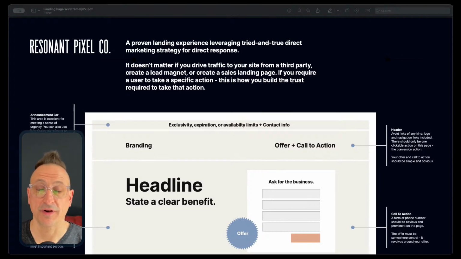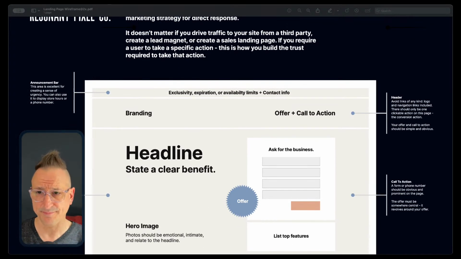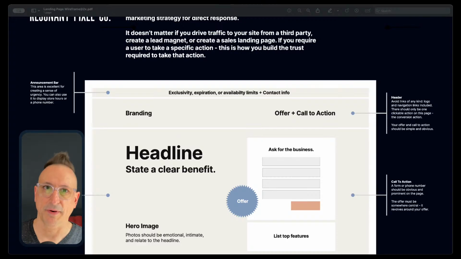It's for the conversion that you're looking for. It might be click to call or tap to call. It might be completing a form, like you see a form here in this hero area, in this header. That's great. That's a great conversion. You can put a pixel on the thank you experience and track those.